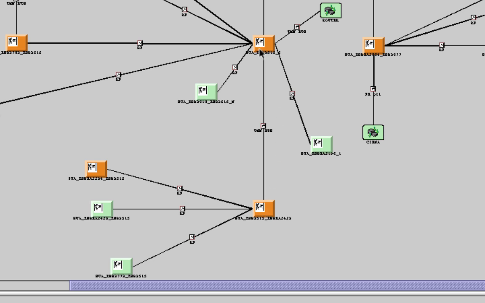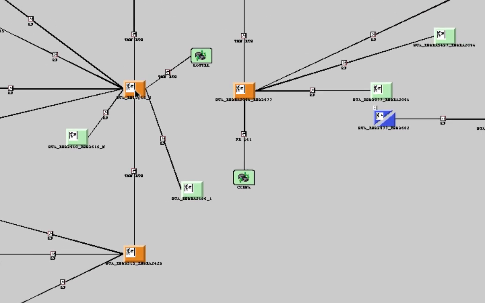And this is the hub site for these 4 NEs via the electrical Ethernet interface.